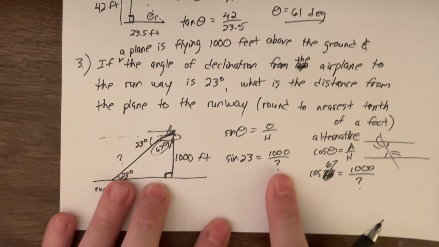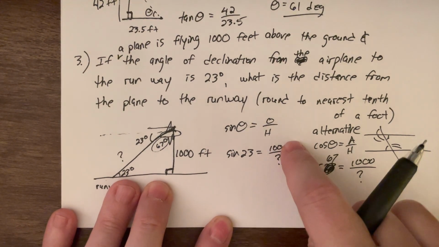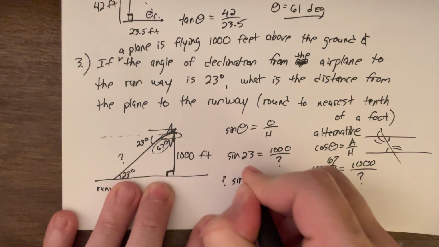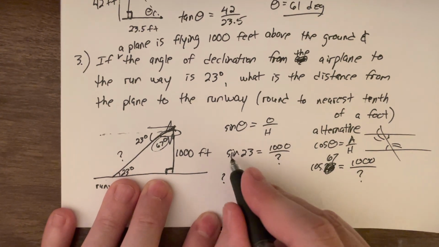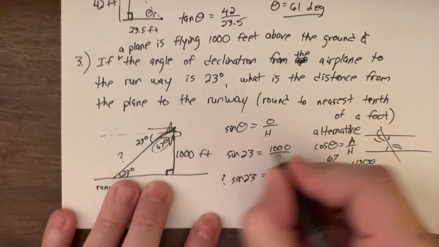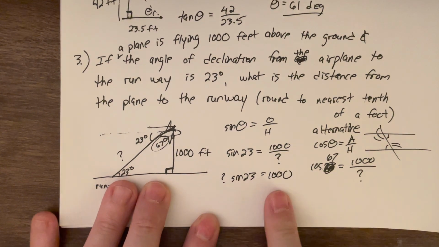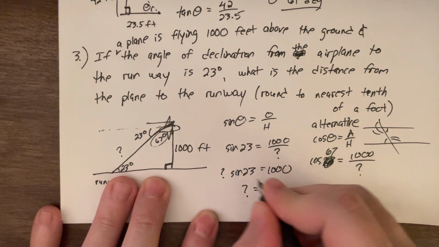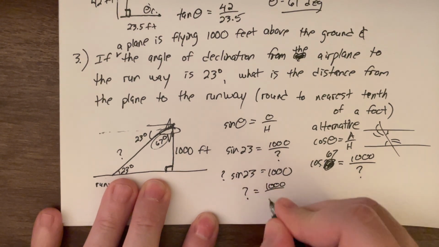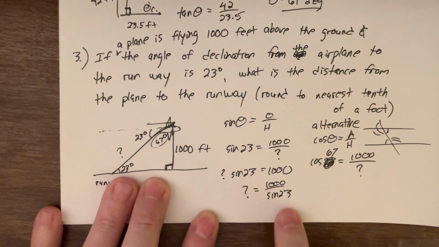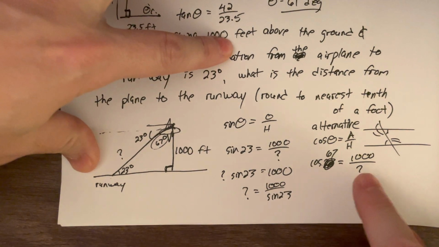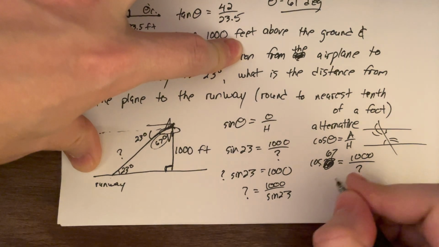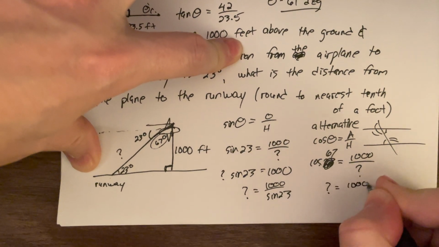But in this one, or this one, you cross multiply blank times sine 23, put a variable in if you want, x times sine 23 equals 1 times 1,000, you're not done. You have to finish solving for your question mark, and you would do that by dividing. In this one, it would be the sine 23. Here, it would go question mark times cosine of 67. So you'd have to divide by the cosine 67.